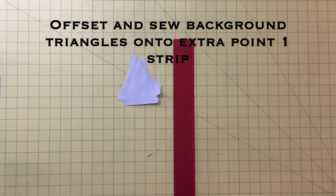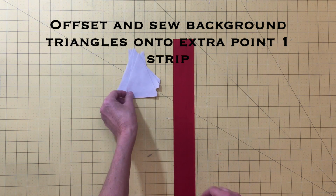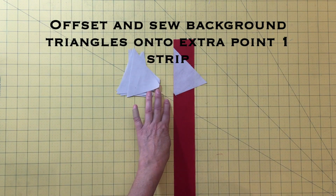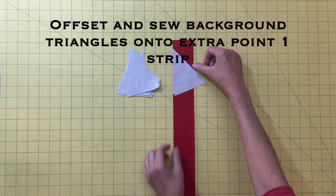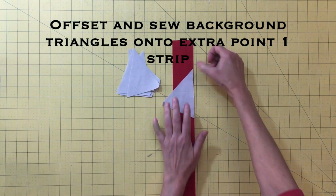We will now take these 8 triangles and sew them onto our extra 0.1 strip. To do this, you will need to offset the first triangle to allow for later trimming. You will place one of the background triangles right side down on your 0.1 strip, matching the left side edges below the selvage. Mark or place your finger where the triangle intersects with the right side of the 0.1 strip. Rotate the triangle under this point. This is where you will start sewing.